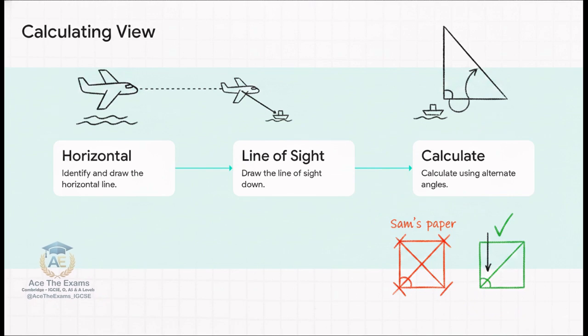If we were to peek at Sam's exam paper, it is covered in red marks because Sam stuck that 60 degrees against the vertical height line. But when we apply our 3 steps, drawing that horizontal first and using the alternate angle rule, those red marks instantly turn into green check marks. We've created a perfect, easily solvable right-angle triangle with a height of 6 kilometers and a nice base angle of 60 degrees.